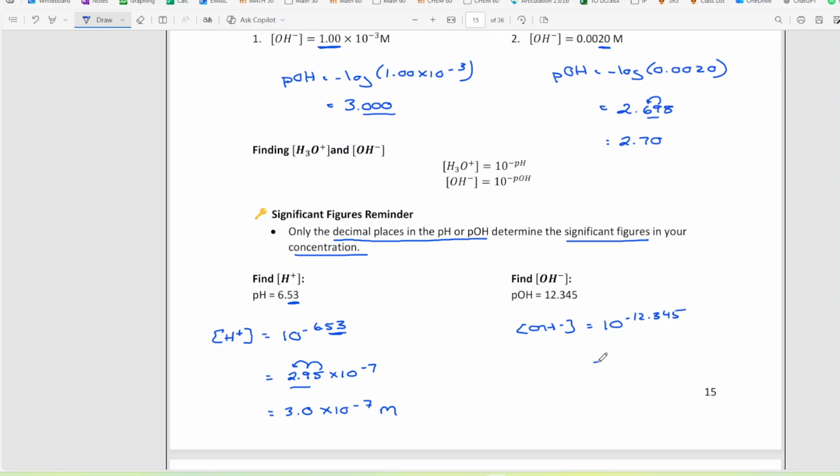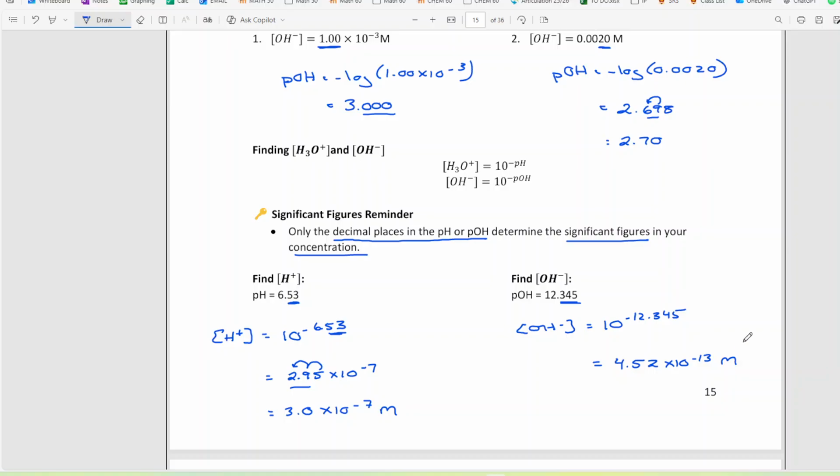Now, this should be a very small number because that's quite acidic. Okay, 10 to the, let's forget the 10 to the button. Okay, and now 3 decimal places, so 3 sig figs is going to give me 4.52 times 10 to the negative 13 moles per liter, or molarity.